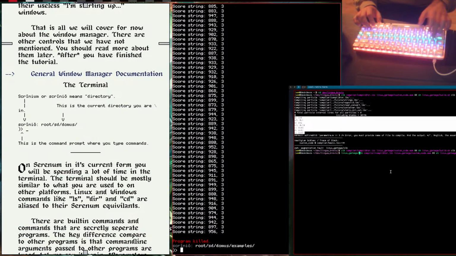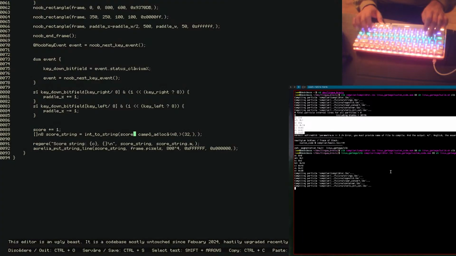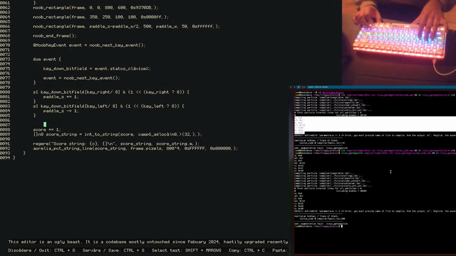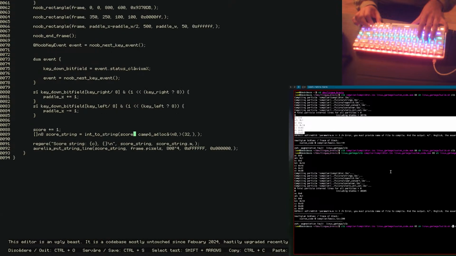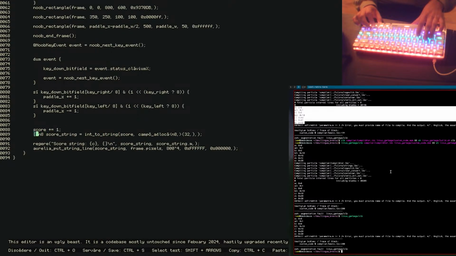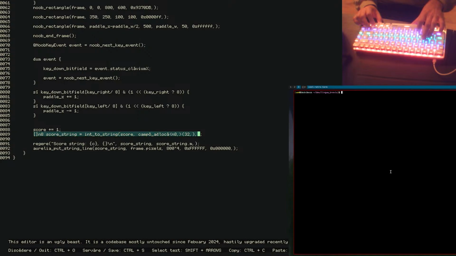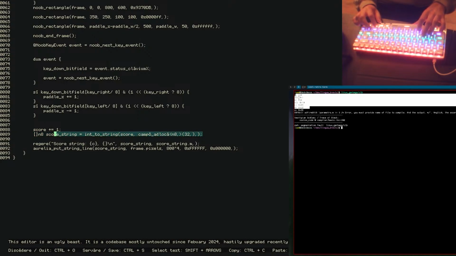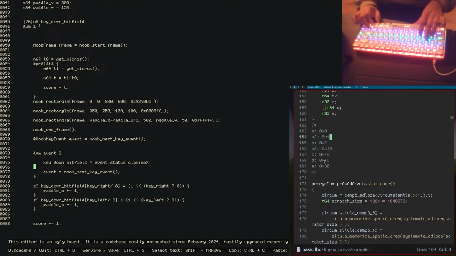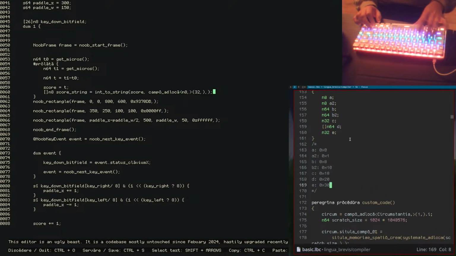I think I fixed this alignment bug on Serenum. There we go. So there we go.